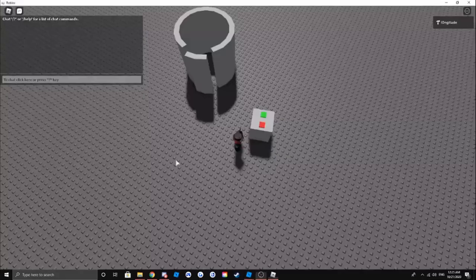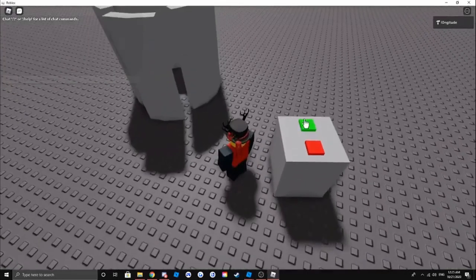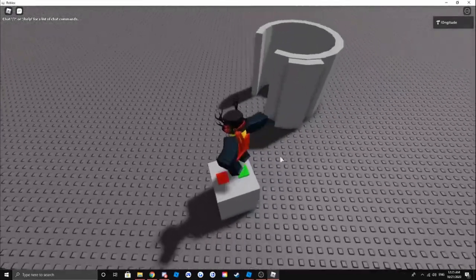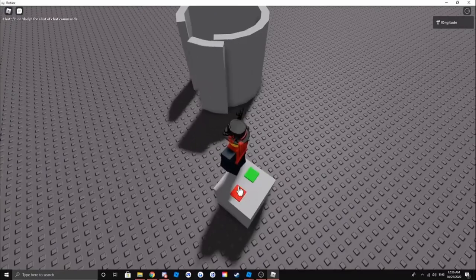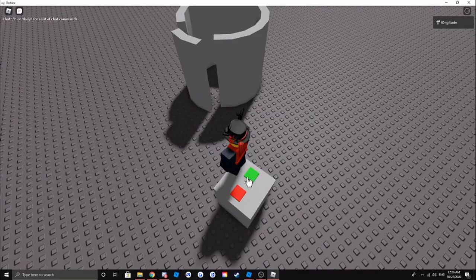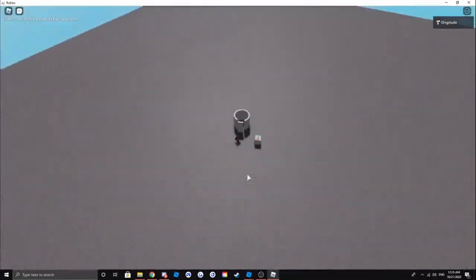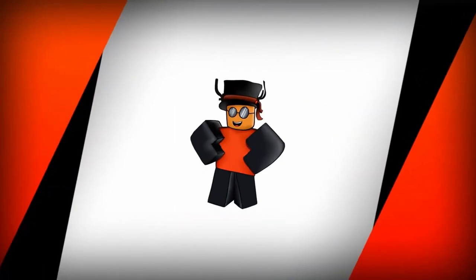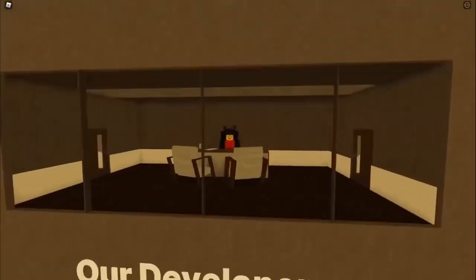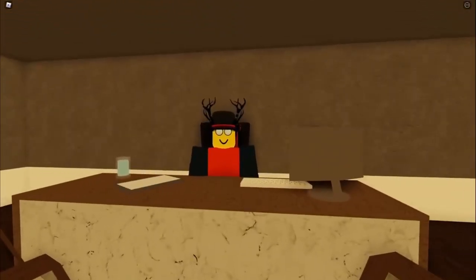Let's test it out. So, as you can see, it does work. You click the green button, it closes, you click the red button. I mean, it closes when you click the red, it opens when you hit the green. Yeah, so, amazing. Make sure that the orientation of the door rotator start position and the end position have no decimals in them. If it has a decimal, just remove it.